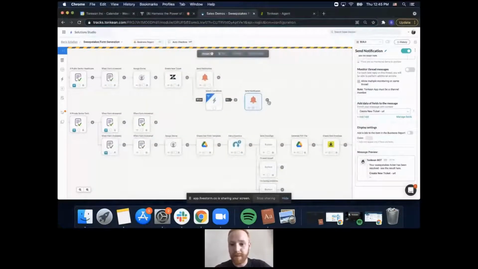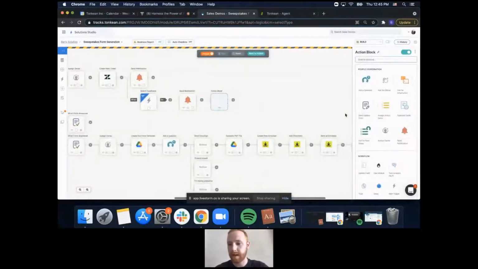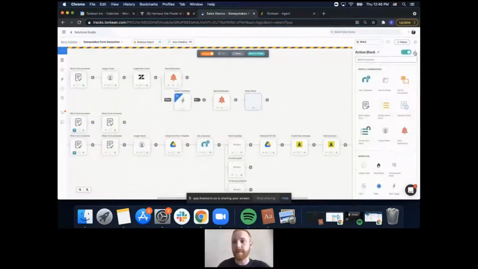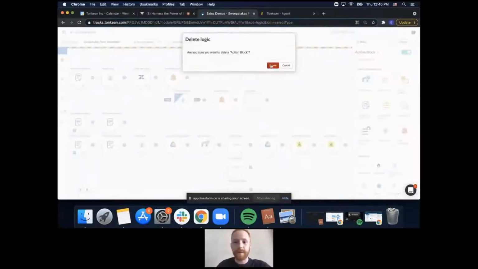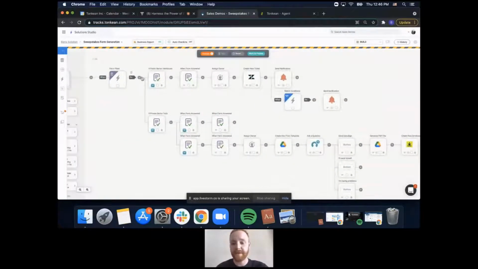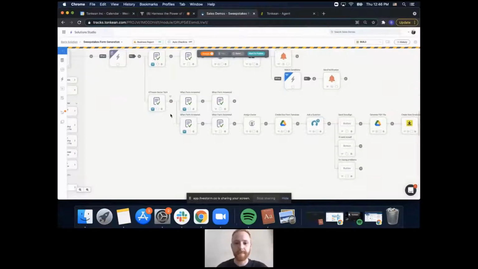If I wanted to build more off this, just click a plus button and then edit however you want. Maybe you could escalate that. Maybe you can get a manager involved. Whatever you want to do is up to you. But again, just showing the ease of being able to transition between a bunch of different systems and a bunch of different business logic. Let's jump now into the happy path.